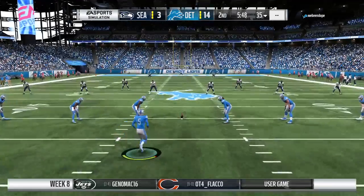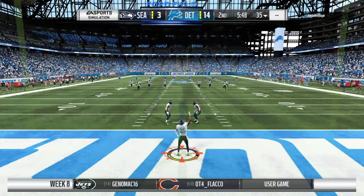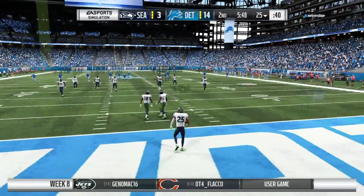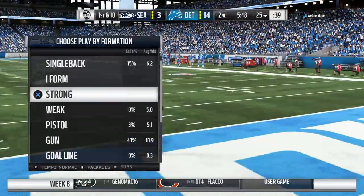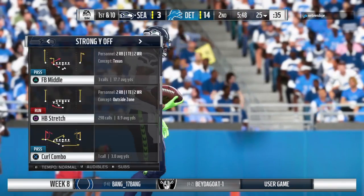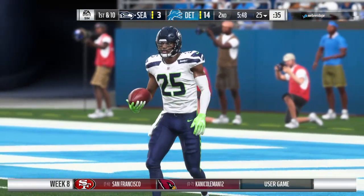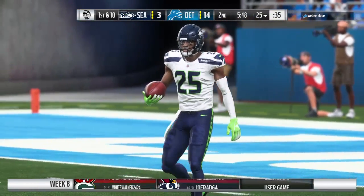Here's Prater now set to kick it away. And a fair catch signaled for and taken successfully. The Seattle offense now set to come back out on the field. And last time they got 3 points, but it was a chip shot field goal. And when you go to the sideline after a chip shot field goal, maybe the offense not too happy.